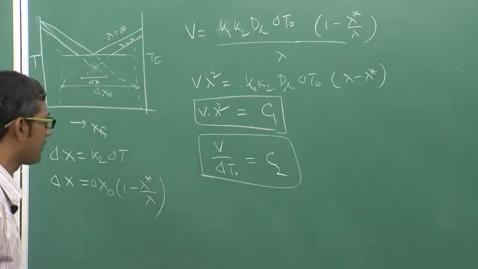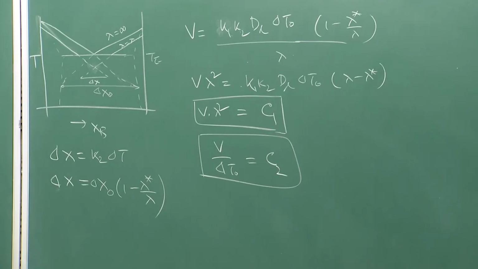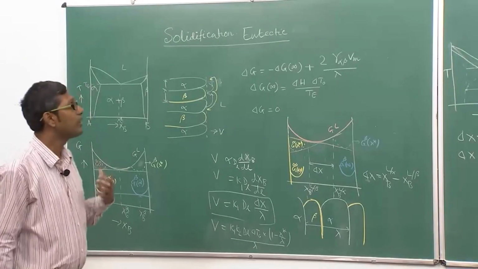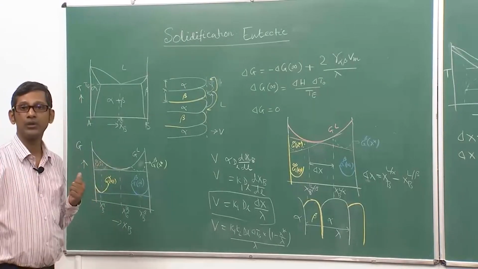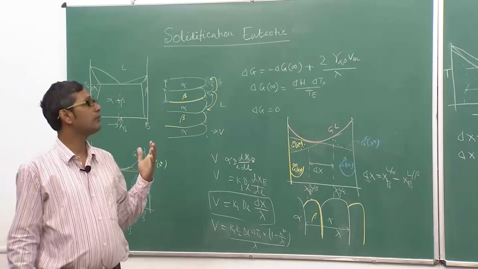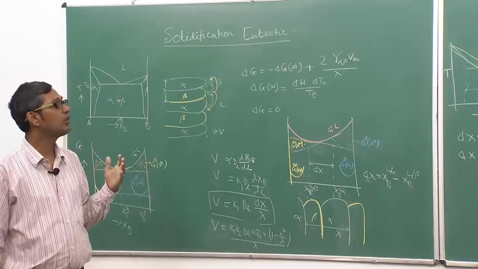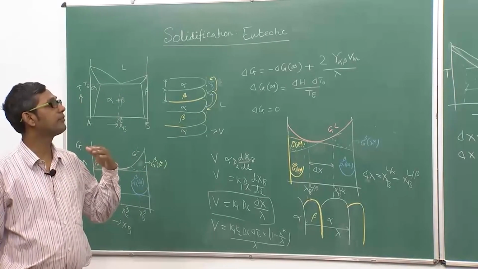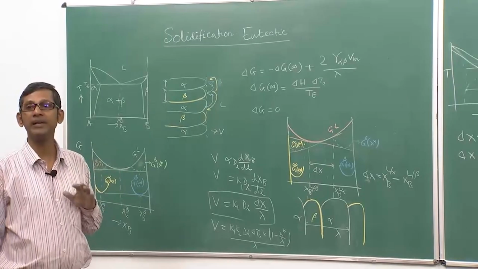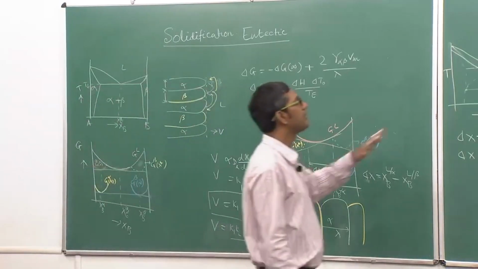But you must see one thing: the basic equation which relates V, lambda and delta T is given at the top, and in that equation the only variable which you know is delta T, that is the undercooling, which can be measured experimentally. The thing which you do not know is lambda, and so knowing delta T0 alone will not give us the answer for V and lambda independently, correct, because this is a single equation.